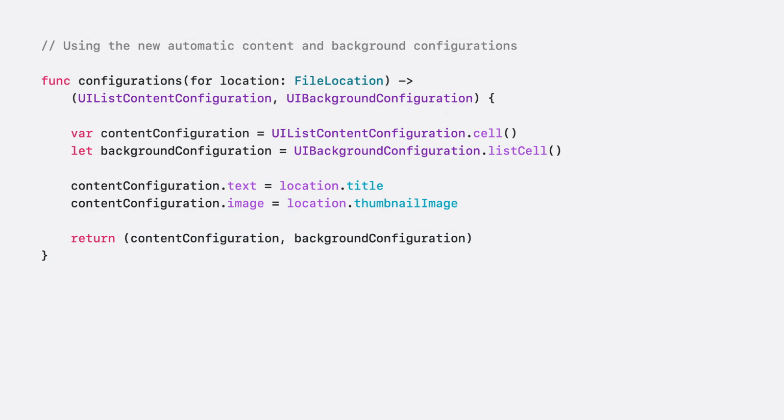In iOS 18, this function can be greatly simplified. The Files app uses the cell constructor for the content configuration, and the new list cell constructor for the background configuration. When configurations are applied to a cell, they are updated for the cell's configuration state. Since the new list environment trait is in the configuration state's trait collection, these configurations now automatically update their properties to match the style of the list.